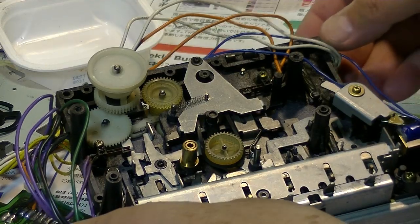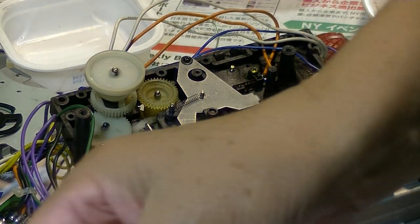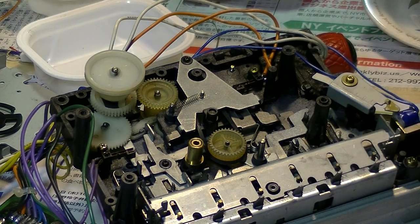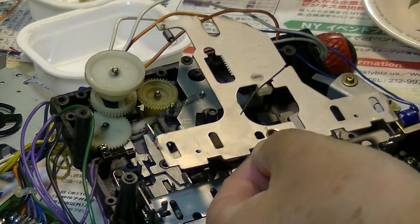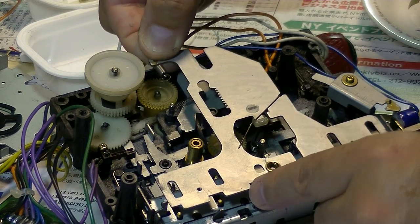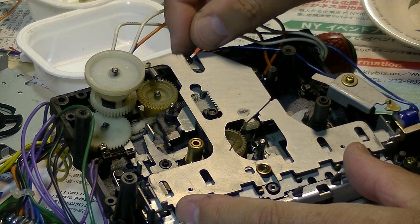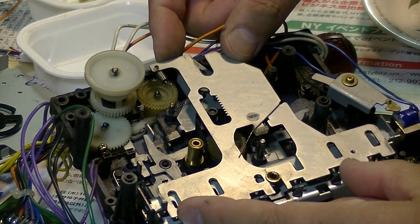Okay, now before getting into the second belt, I'm gonna have to put back, this is the first one, and I'm gonna have to put back this one goes here. Yeah, this really goes here like this, and this spring will go back to here. Yep, like this.